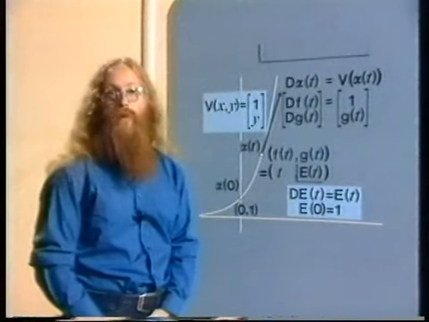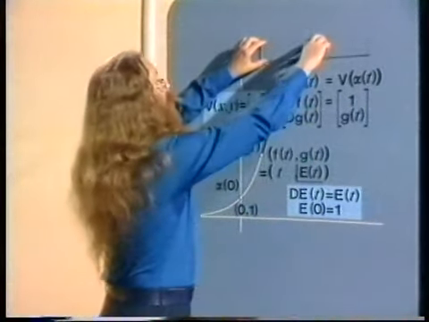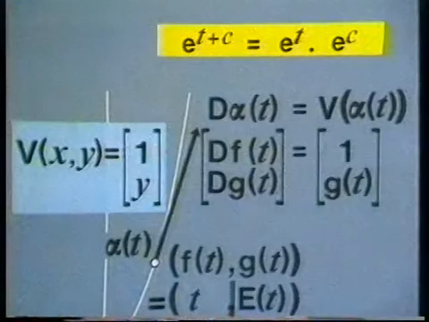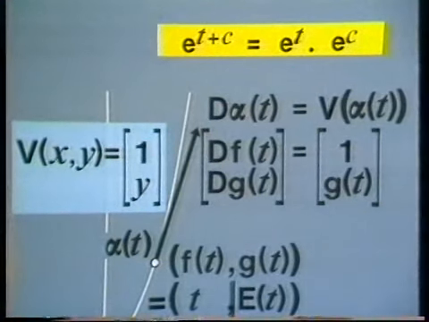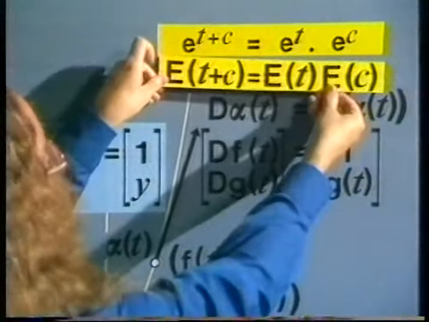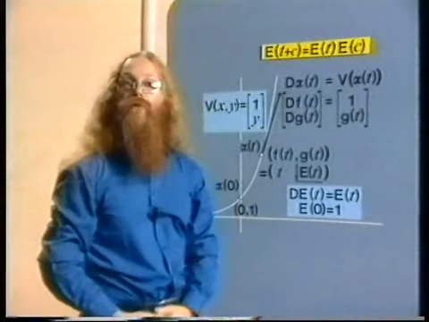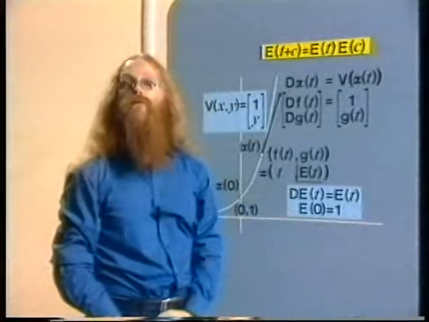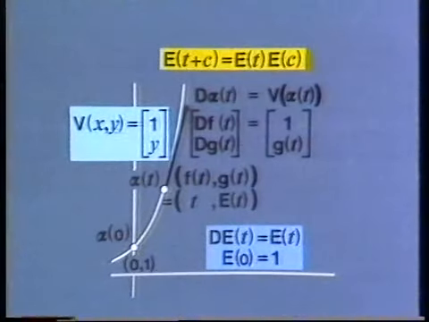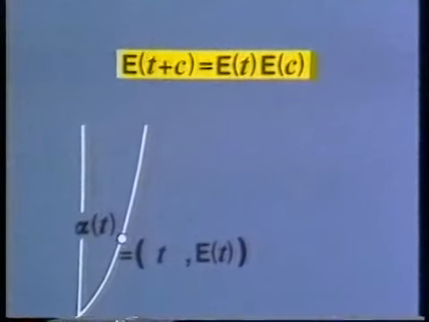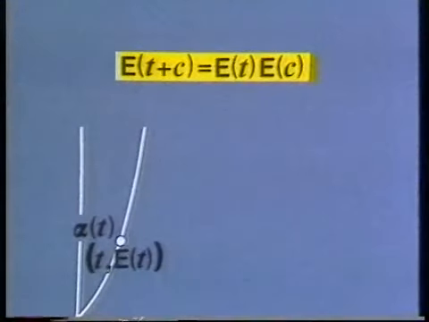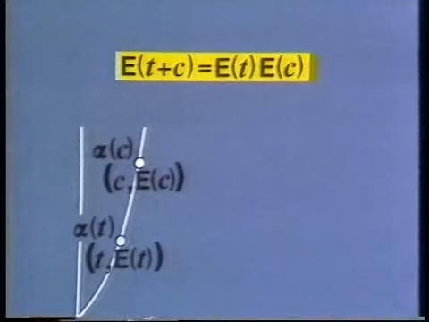Well, what other results have we been assuming? A really fundamental result is the law of indices. So we're going to need an equivalent form for capital E. And here it is. And it's the proof of this that's going to take up the main part of the rest of the program. We're going to prove the law by considering the flow function which starts at the point alpha c. And we're going to find two forms of the function.